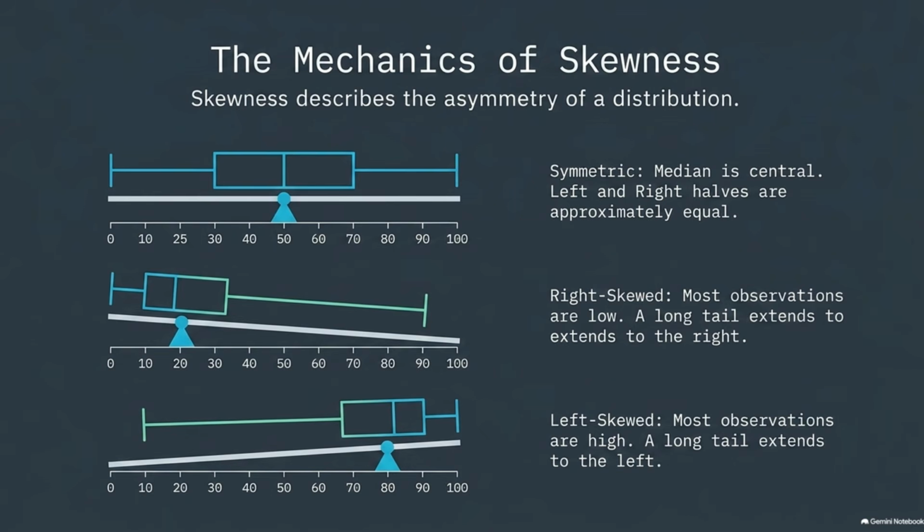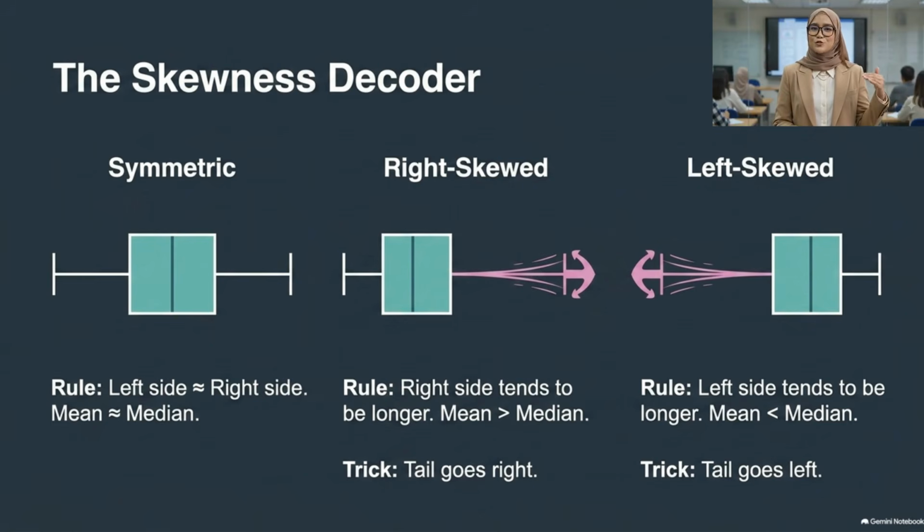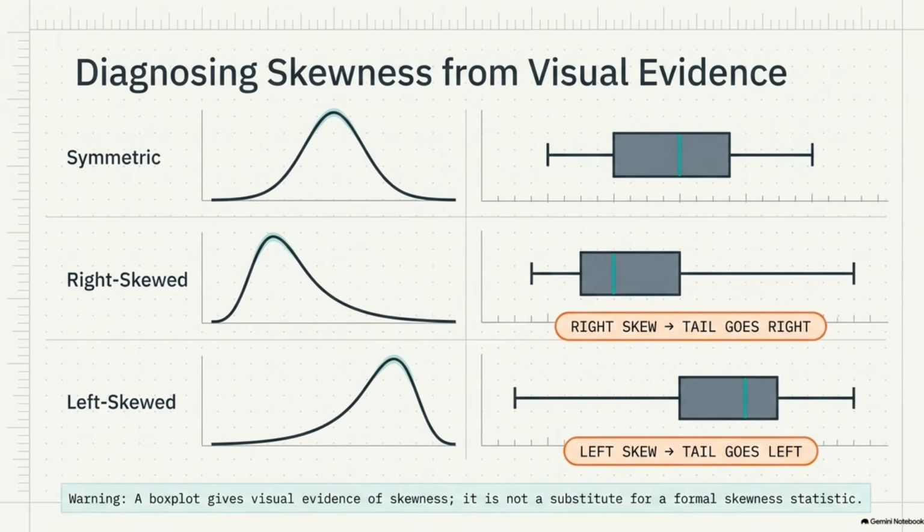Now let's see the skewness. Skewness describes the asymmetry of a distribution, whether it is symmetric, right skewed, or left skewed. If symmetric, the left and right side tails should be equal. If not, it must be right or left skewed. If you see the right tail tends to be longer, then it is right skewed. If it's longer on the left side, then it is left skewed. This slide also shows clearly the skewness of our box plot, plotted in graph form.